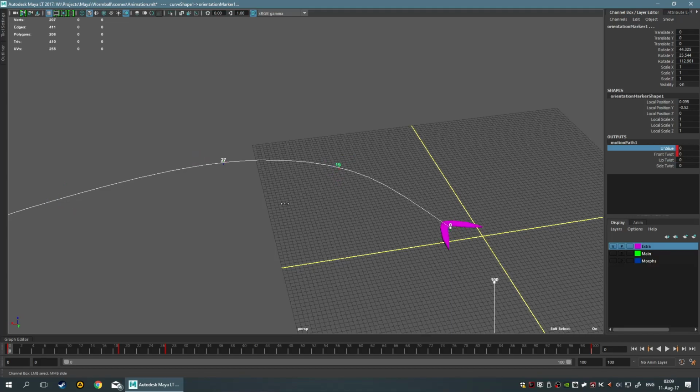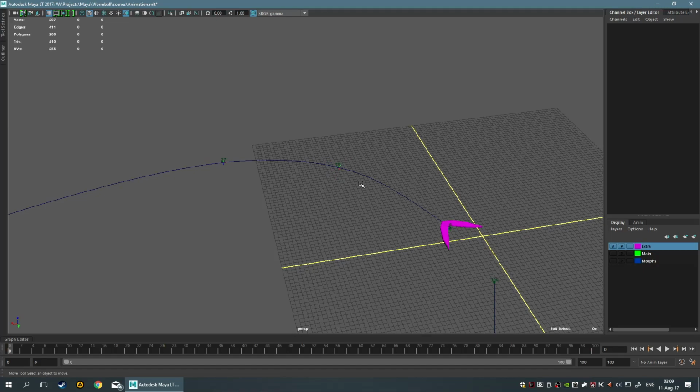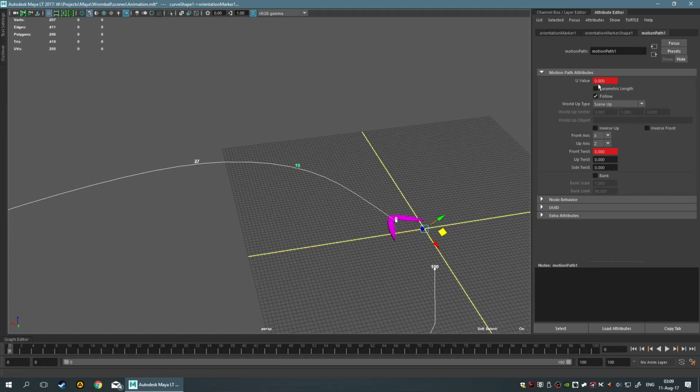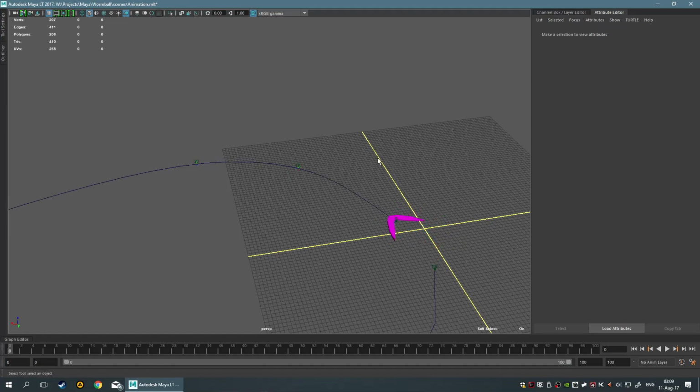So you can have all these options. These are all available to you. Obviously, you have more of a control here in the attribute editor, because you can control what the orientations of the marker is. So that's basically what you've got, and especially again the U value here, you can control the axis, what's the up and down vector.